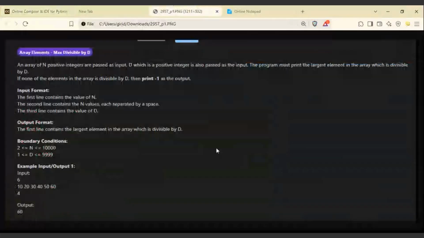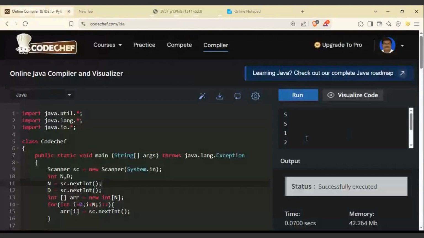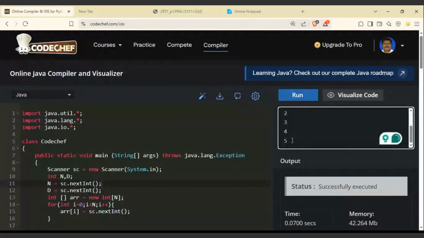But in SkillRack, normally they will give the array like this. So sometimes the scanner may throw an error, but sometimes it will not throw an error. So, sir, if a value is given like this in a straight line, what can we do, sir? Okay, let's check here itself, sir.